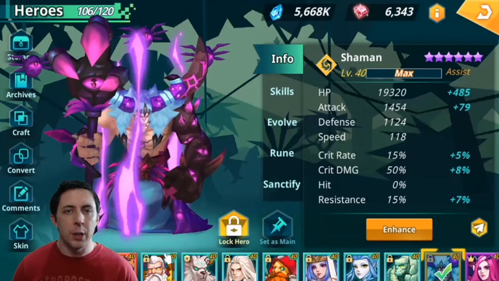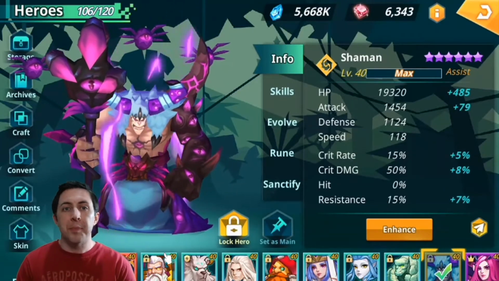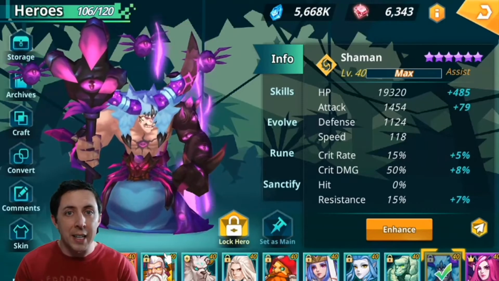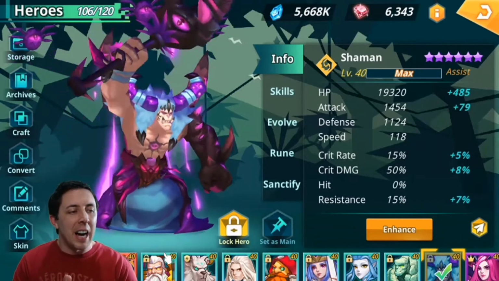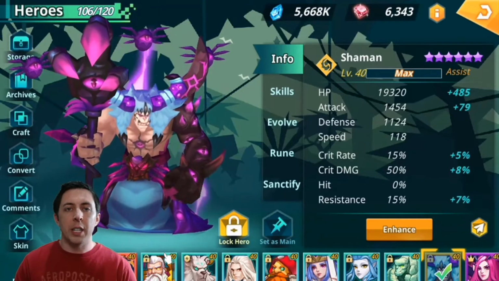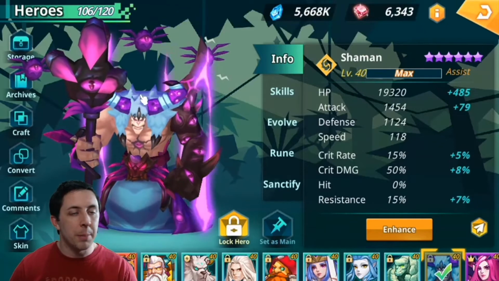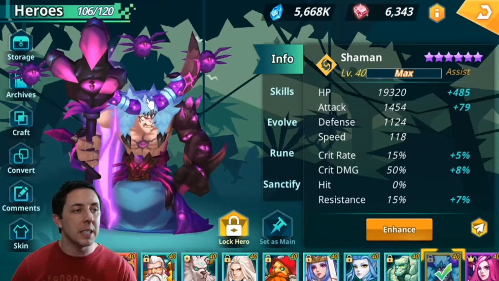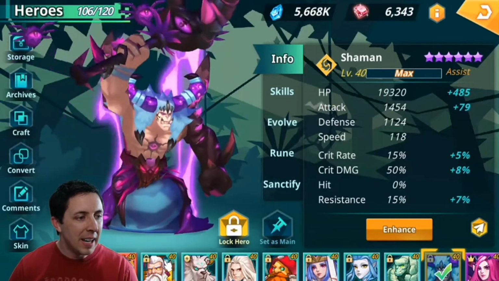Now, other than that, your lead needs to be Cleo. Your shaman needs to be next to Cleo, because when you revive manually, it's going to give everyone a turn in the order of the lineup. So we want the shaman to be the first one that has the turn, because he's going to reset the cooldown of Cleo.